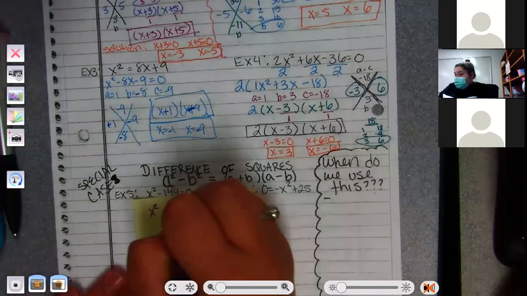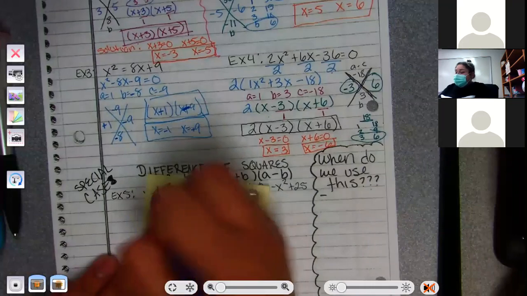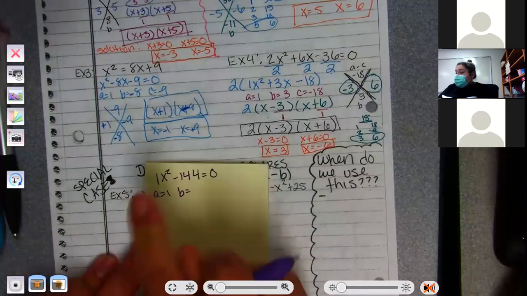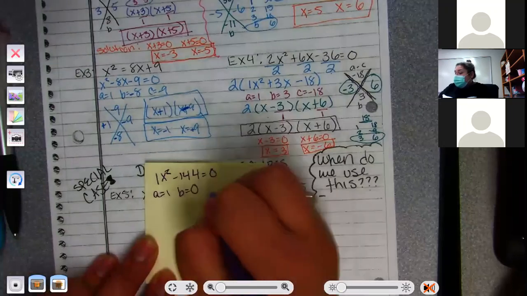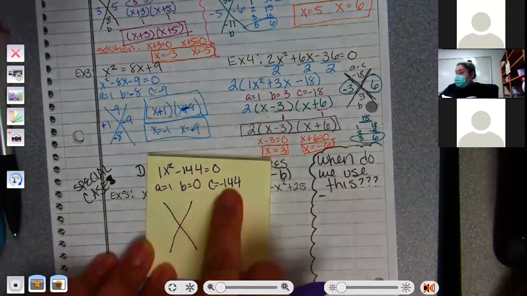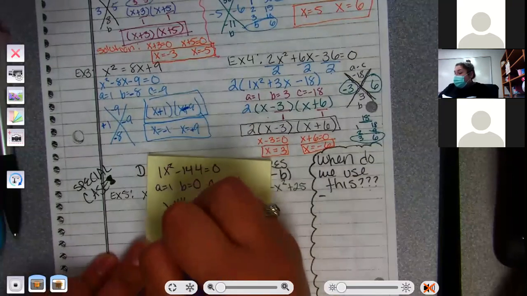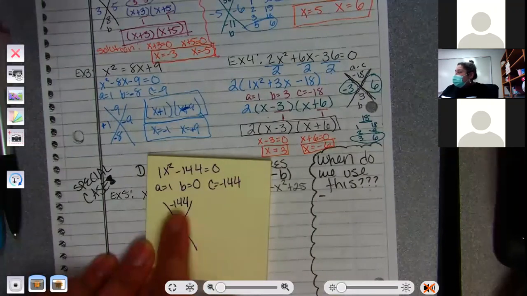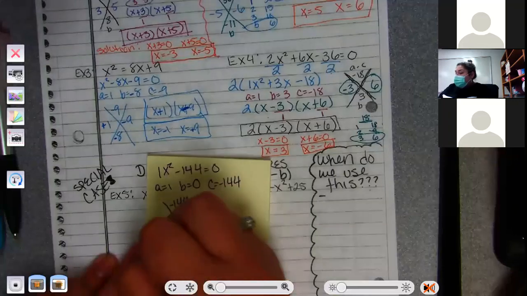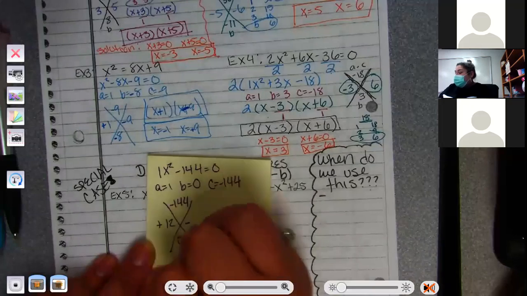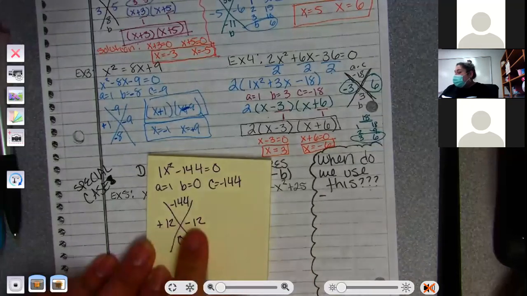So minus 144 equals 0. This is a 1, so there's nothing to factor out, right? So you have A equals 1, B, there's no B, that's 0, and C is negative 144. So you would have your top, A times C, which is negative 144, and you want the B, which is 0. Well, what two numbers multiply to that and give you 0 when you add them together? Well, this is a negative, so I know I have to have a positive and a negative. What times what is 144? 12 and 12. 12 plus negative 12 is 0, right?